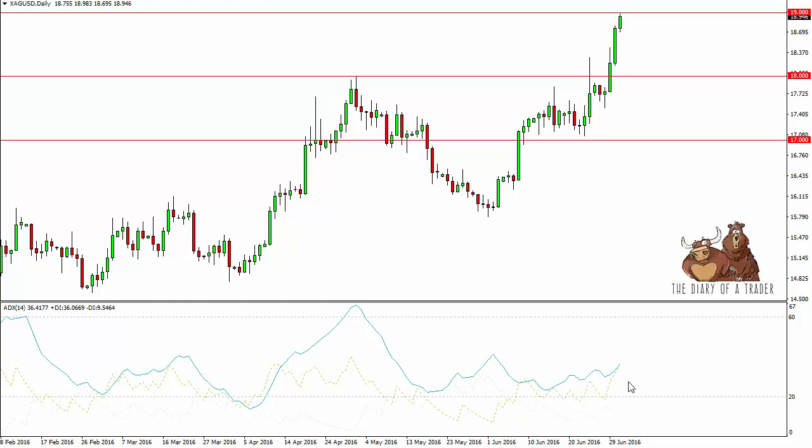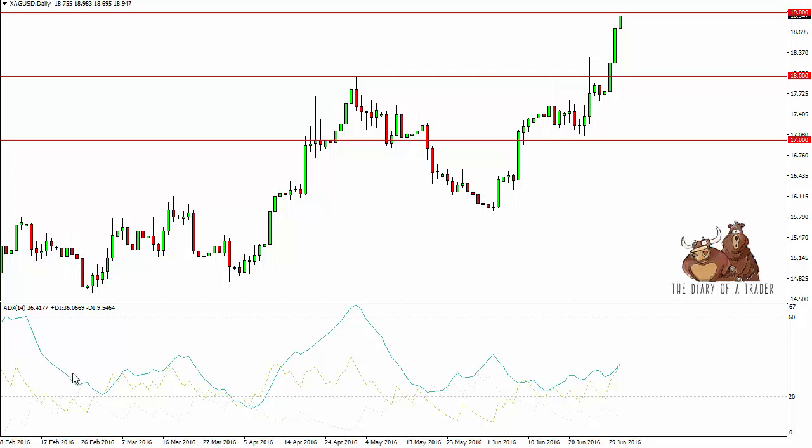So the ADX measures the actual strength of a trend. The higher the strength on this chart, the stronger the trend. And it doesn't matter which direction. So this could have just as easily happened in a downtrend. It would have shown significant strength in the negativity.